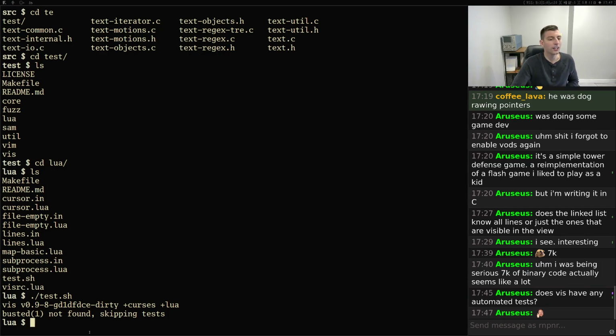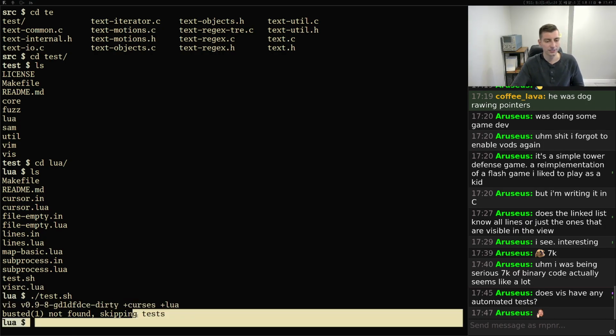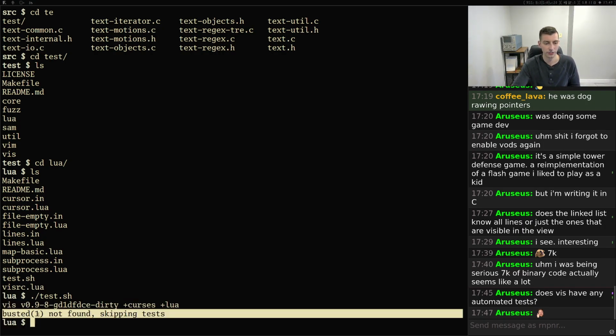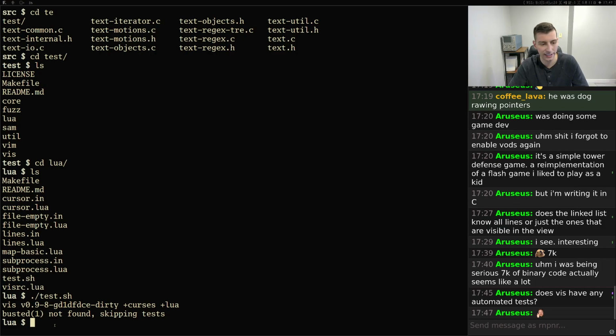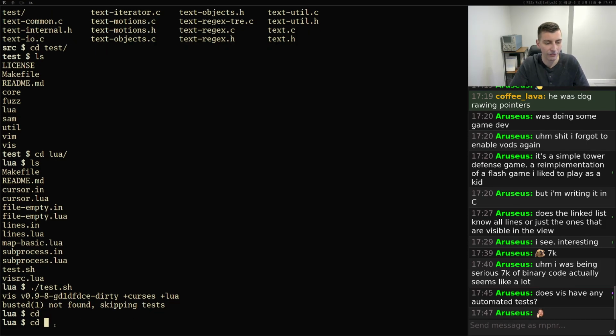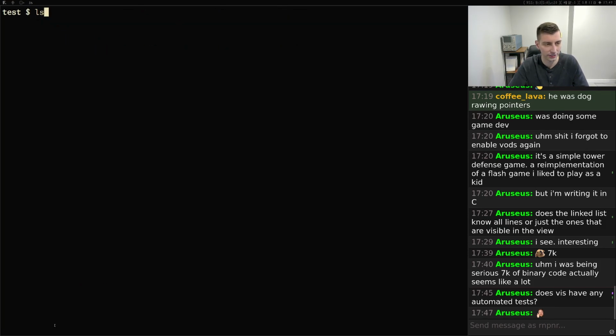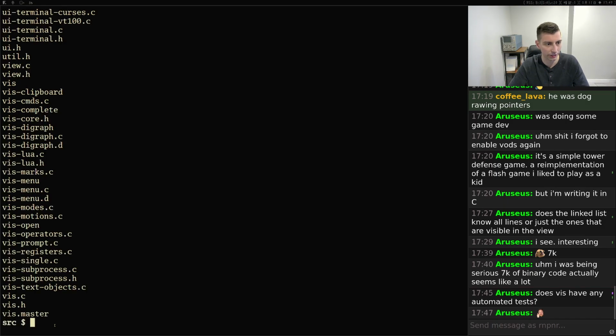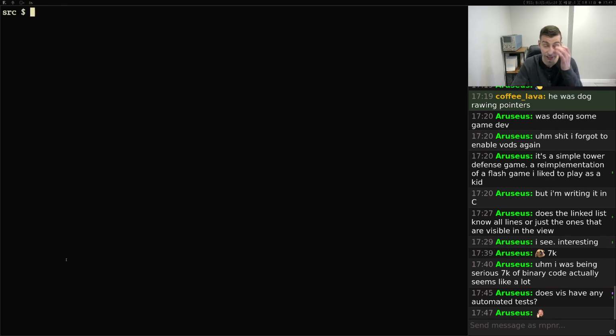Yeah, I'll do that later. Anyways, I need to install the Lua busted thing to run the Lua tests, but I haven't really changed any of the Lua functionality, so I'm not thinking any of that's going to break. Also, the Lua stuff isn't really that well covered. The core stuff is a little bit more covered than the Lua stuff.